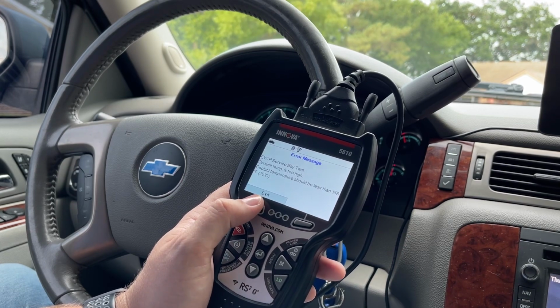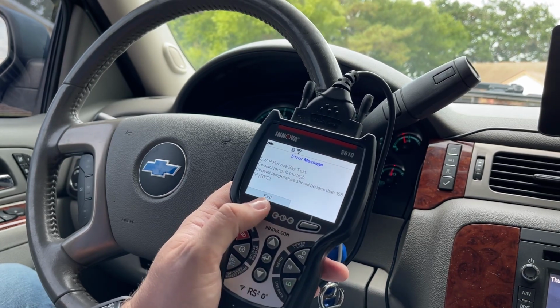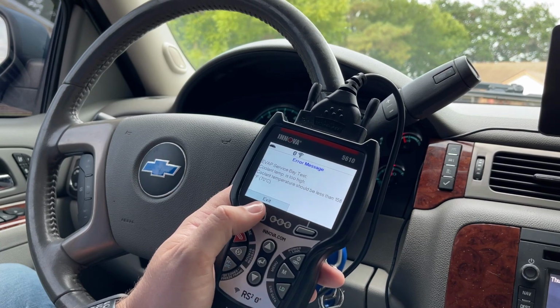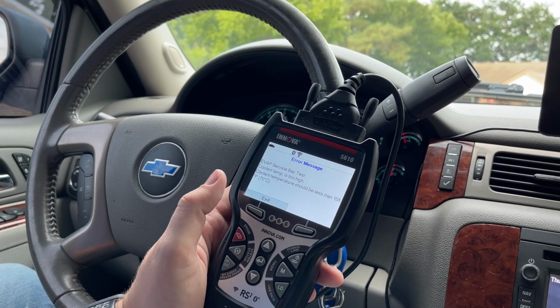That's what the vehicle manufacturers want you to do for the engine control module to pass your inspection and maintenance monitors if you live in a state that has the smog check and stuff like that.